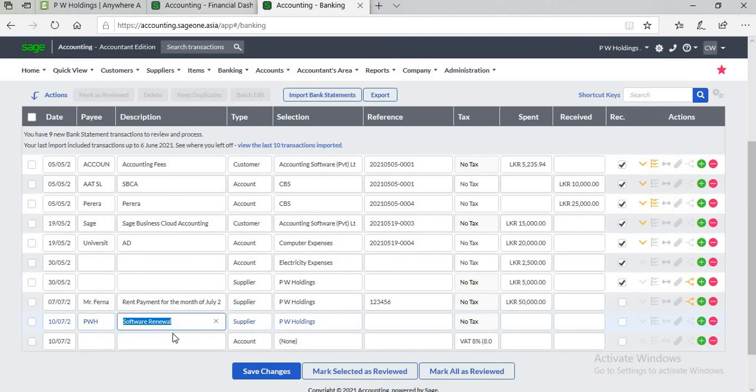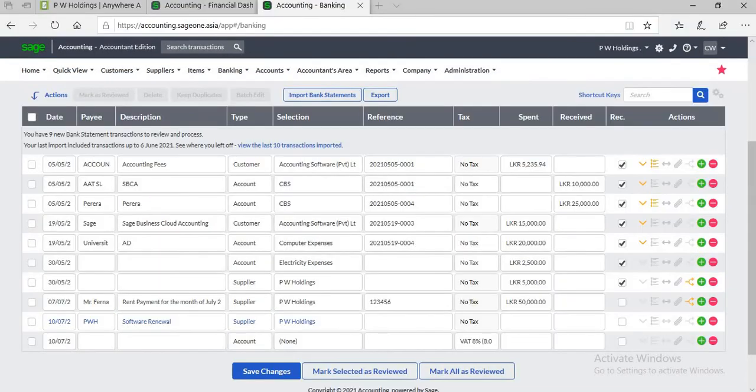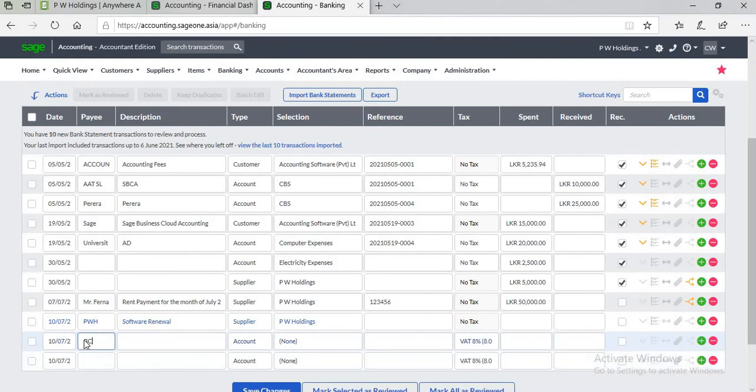System will fill description, type and selection. We will enter another transaction. We will enter BC. Then the system will fill description and type selection.